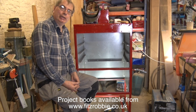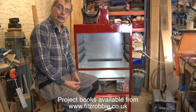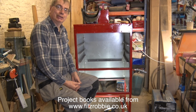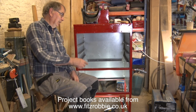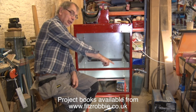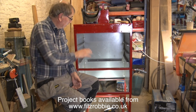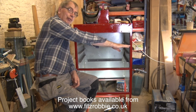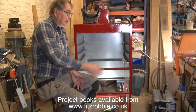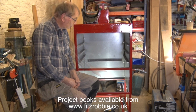Right, it's time to point out some very unexciting progress, but if you don't do it, you give yourself a few problems later on. So, first of all, I put 3 pieces of angle iron per side, with the angle pointing downwards, and these are going to be for our oven shelves. They're spaced 100mm apart, and I've done my damnedest to make sure they go straight backwards.